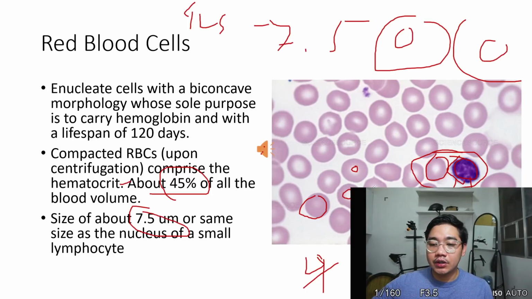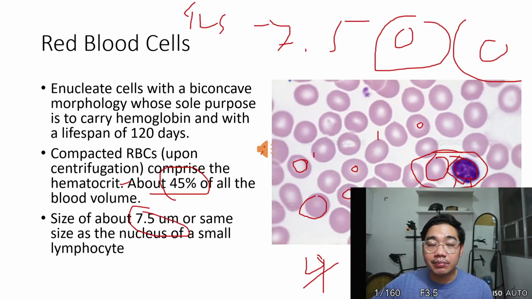That's why it's red. So if we use the PBS, we can quantify whether or not it's normal because, right, central pallor means there is no hemoglobin there. If the hemoglobin is low, your central pallor would be enlarged. Like this one, it's enlarged. It's greater than 1/3. Actually, it is graded: mild, moderate, and severe hypochromia. So that's what we call it, hypochromia. Hypo meaning low, and chromia meaning staining.